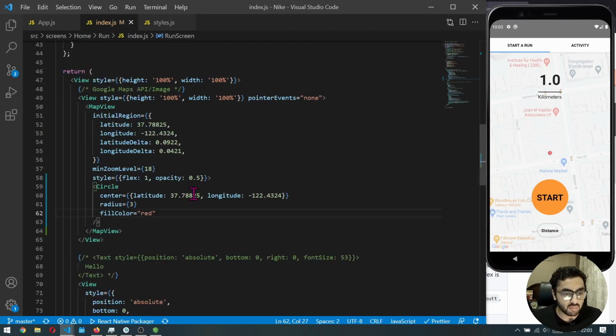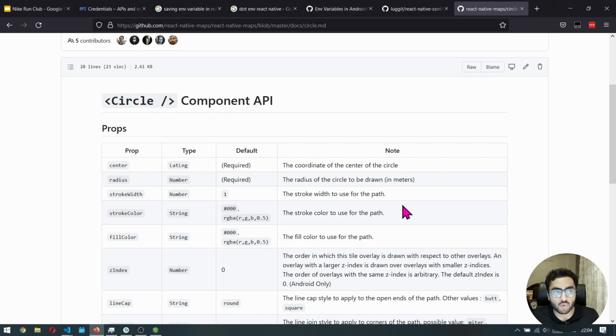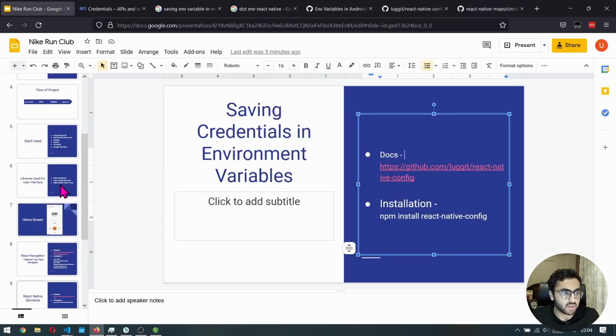Let me just reduce the opacity to 0.6. Yep, now we can see, and I think we can increase the size a little to showcase it. Yep, this looks fine. Of 5, the 4 is best. Alright, we have a marker at the center, and this is what we wanted to achieve in our application.